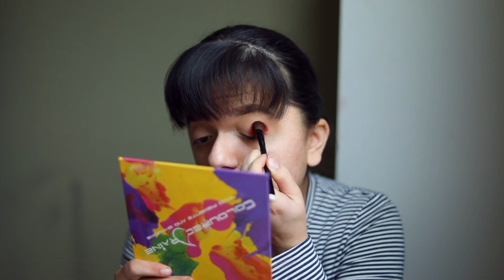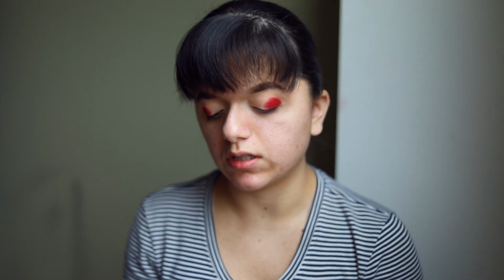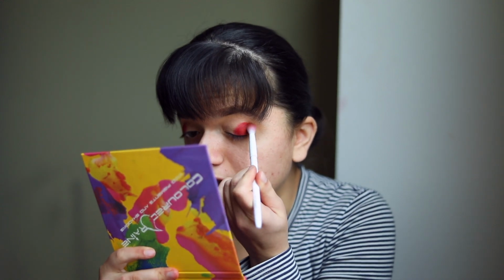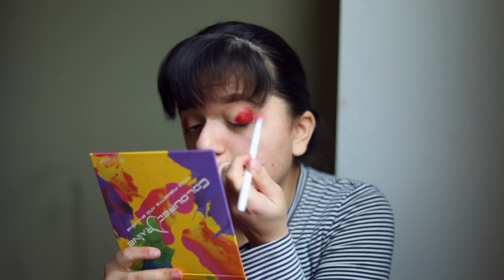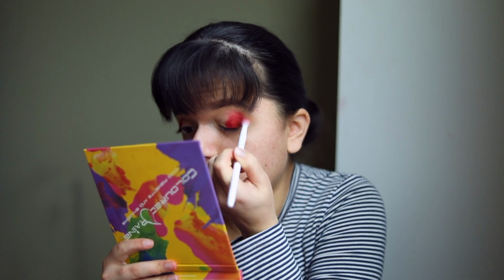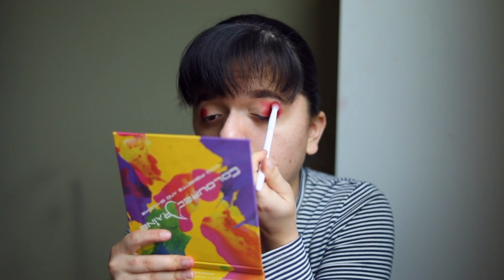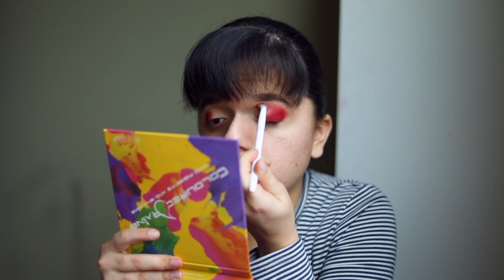And right now I'm just packing this color into the outer half of my eyelid. To help blend things out, I'm going to dip into Sauce again, this time with a more creasy kind of brush. Like this time with a crease brush, and I'm basically going to blend out the edges of that red. I'm not using a lot of color on the brush so as not to lose control over this eye look. And I'm also dragging the color into my inner crease with a very light hand as well.